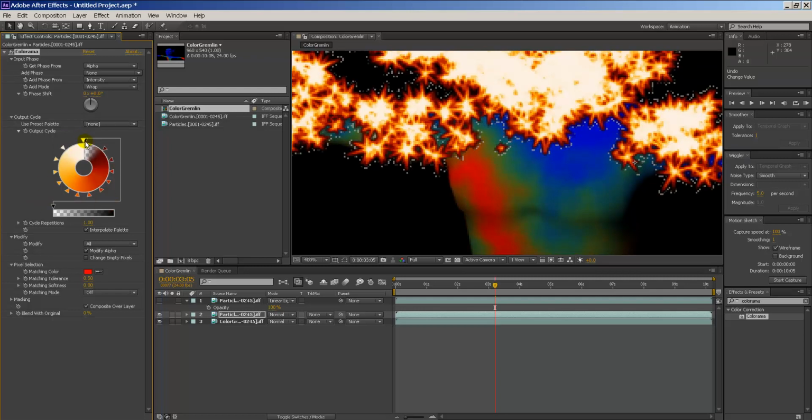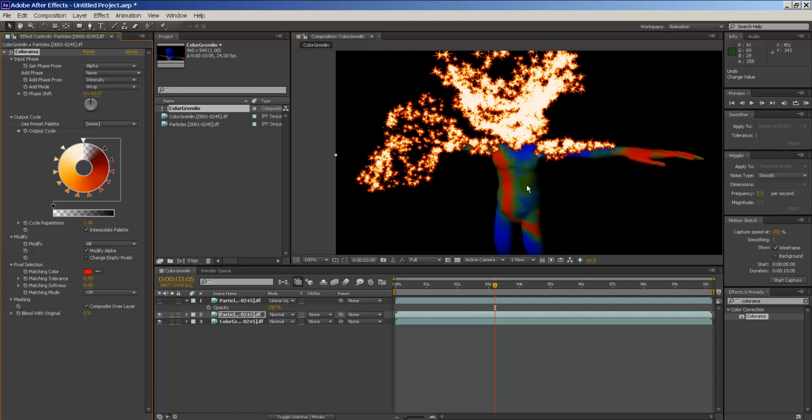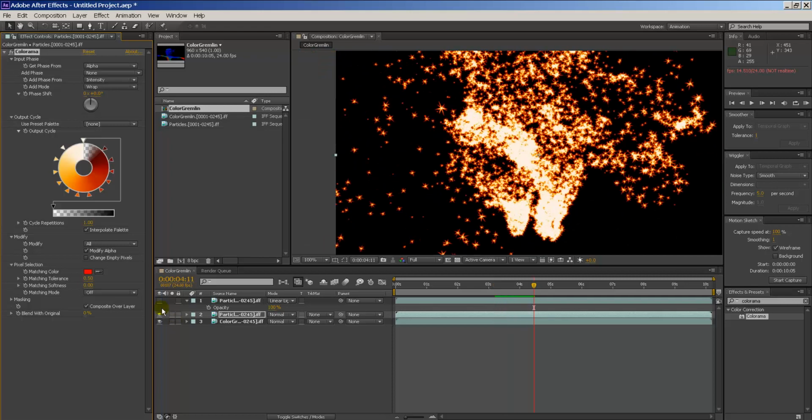There we go. So I took that black that was hidden under there and I just took its alpha channel down. I think that's going to be a little bit nicer thing there, adding on top of our little star glow.